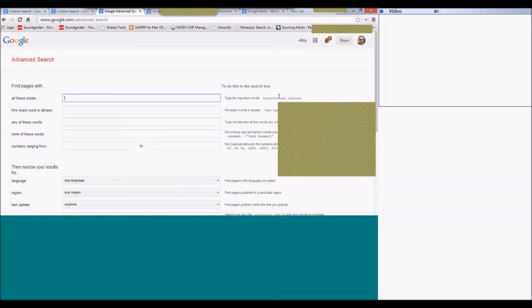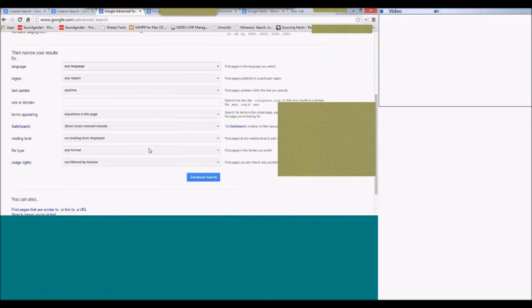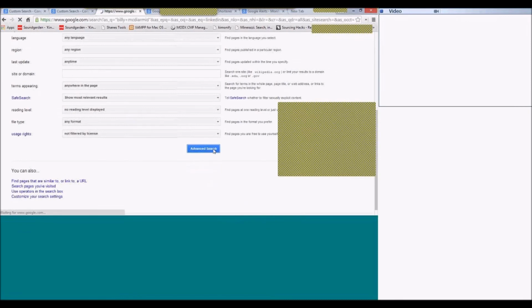So if I wanted to find pages that had everything related to Billy McDiarmid, but say I didn't want to see anything from LinkedIn, for example, it's the wrong field, then I can try that. Okay, click advanced search.